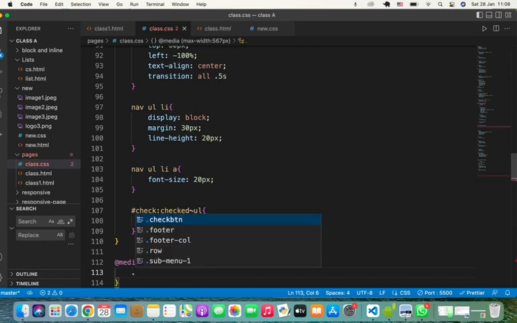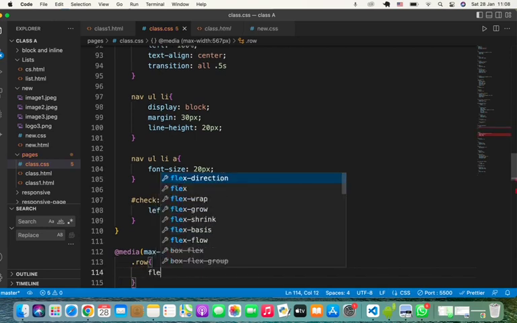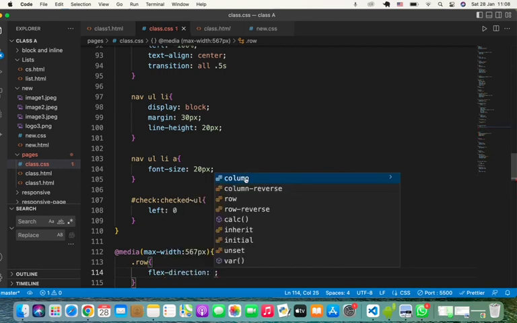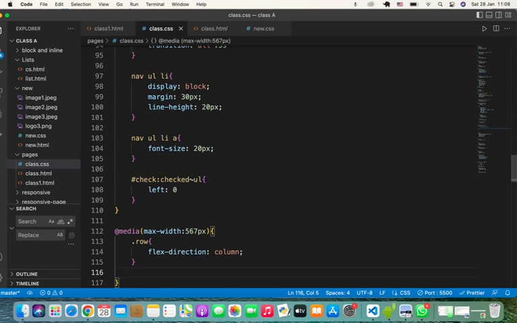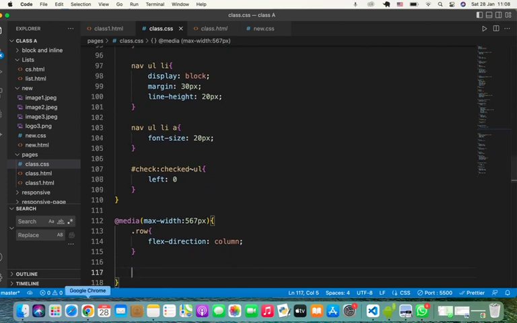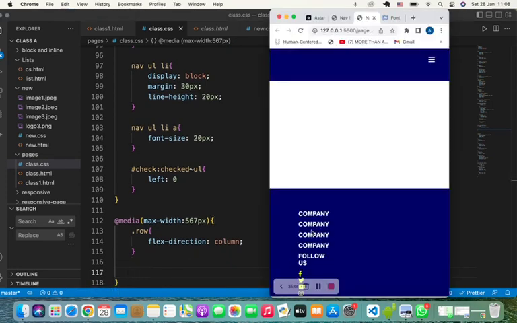So the row now, give it a flex direction column. You can see it's still not, but this is the column.